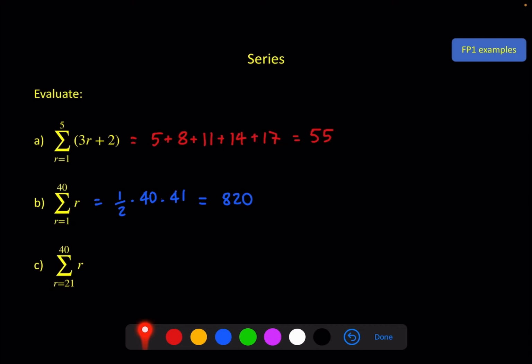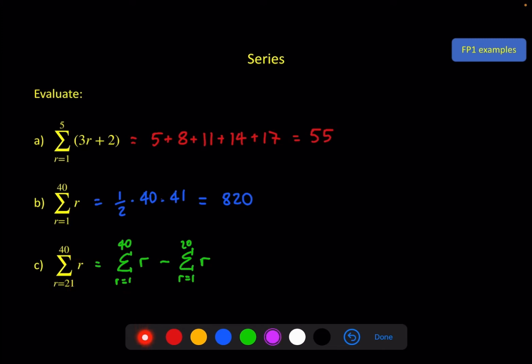So obviously I can't get the same answer for this sum. What I need to do here is first find the sum of the first 40, which I've got here, then find the sum of the terms I don't want, 1 to 20, and subtract it. So let me write out what I'm doing here. This is a useful property. It's going to come up on the next screen, if you'll forgive my terrible Sigma drawing. We're going to sum from 1 to 40, and then sum from 1 to 20, and then take away the first 20 terms sum from the first 40 terms, and that will give us 21 to 40.